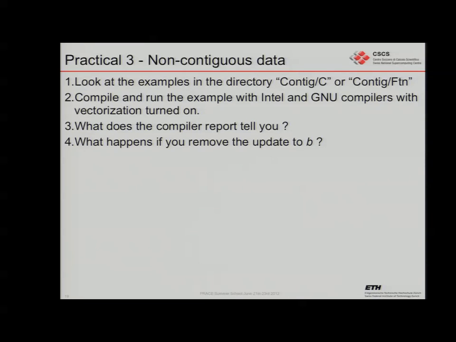You might want to try the alternative anyway just in case. But if you remove the update to B, then it gets vectorized. How is it vectorizing it if it's got non-contiguous data? The report says 'permuted loop was vectorized' — it finds a way of making it work by twisting the data around, or it may find that you're just doing this operation over and over and can do some loop reordering. The fact there's a B update in the middle means it can't do a certain transformation, since it can't know that B is constant for the loops.